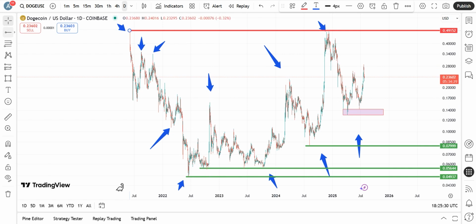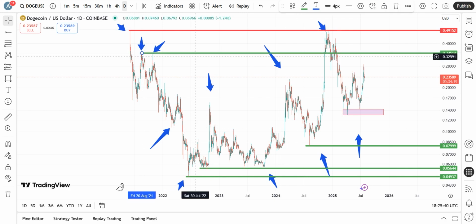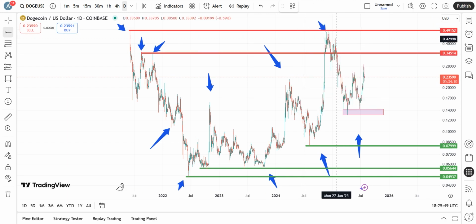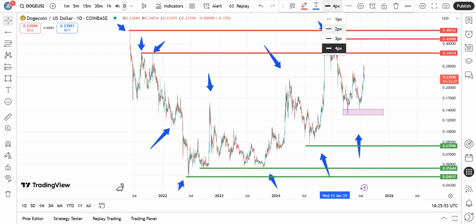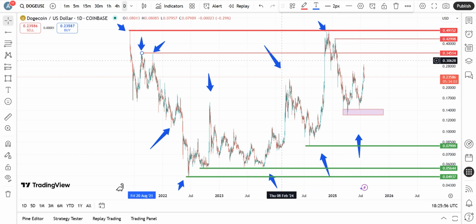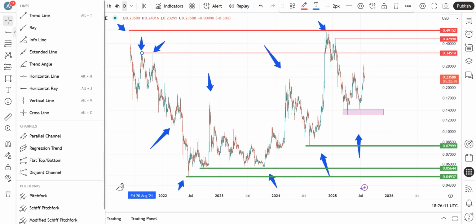For example, we may put something right here that I don't know, but we keep it, we let it stay. We have another one right here. Let me make it thinner. We have another one right there. We make it thinner. And what I see, I also can see a channel.